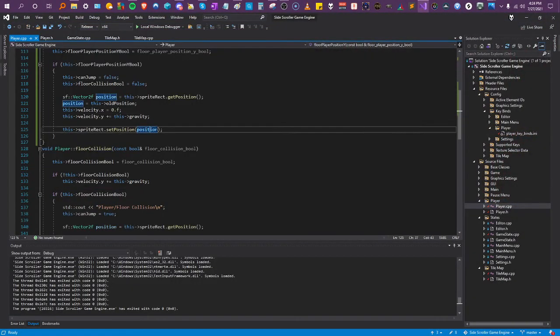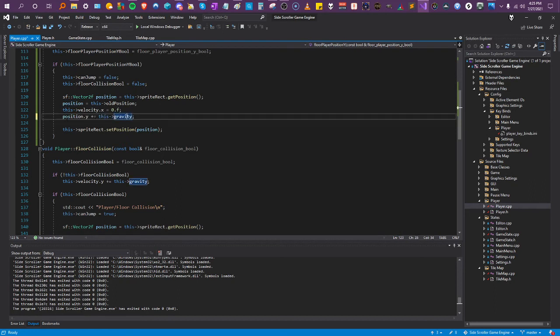Okay, so you got to... Ooh, but that makes it very... Okay, so we have position. Alrighty. Okay, but we could do maybe this position y.